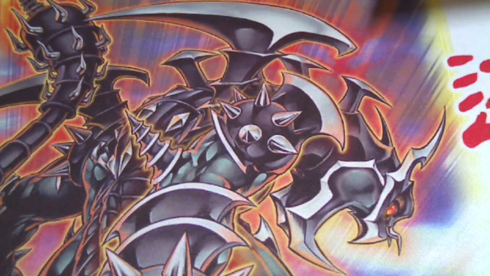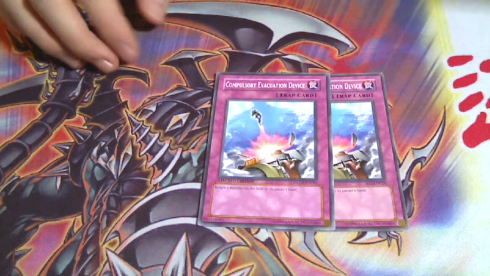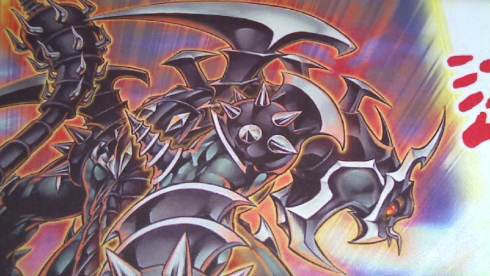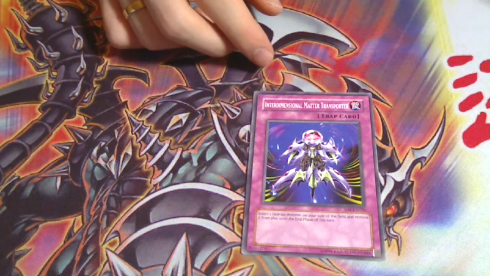Cloud Haunted, self-explanatory. 2 Compulsories, you know, same thing. Fortunity Light, just abuse your effect with this. That's what the deck is. You abuse Fortunity Light's effect and just smash your opponent. Negate Attack, yeah. And Interdimensional Matter Transporter, you know, same thing.